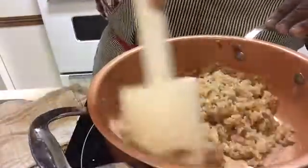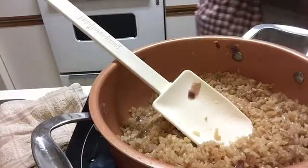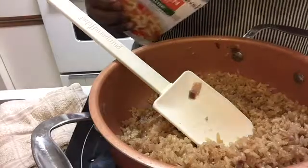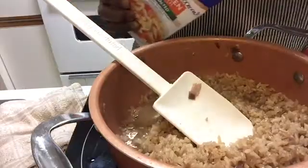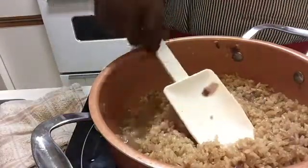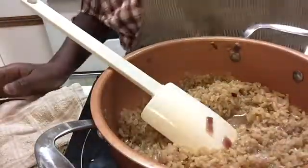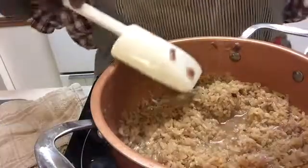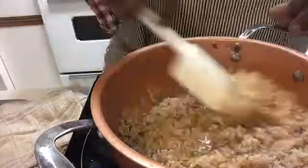It can go just a little bit longer, so we can add just a little bit more chicken stock to it. And let it cook for about 5 to 10 more minutes. But it does have good flavor. We're gonna add just a little salt. And a little more black pepper.